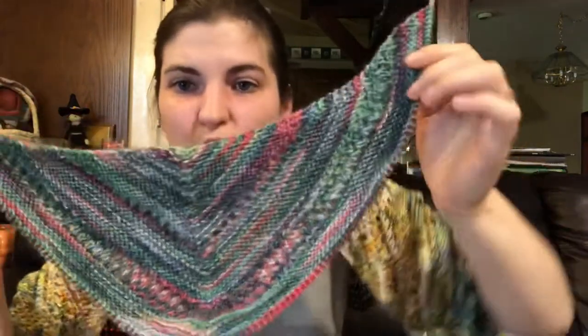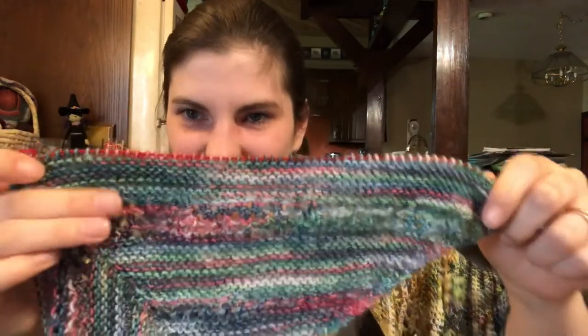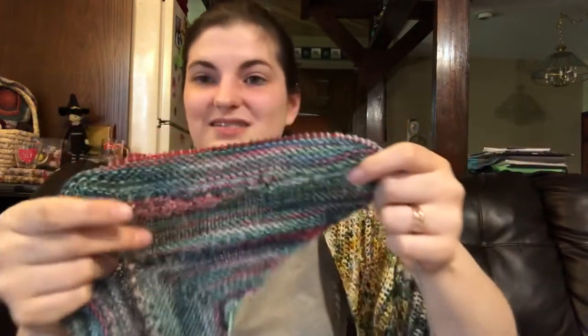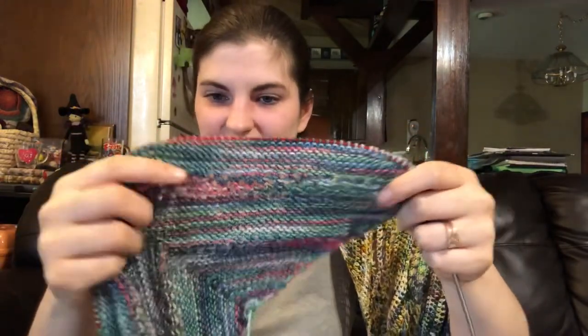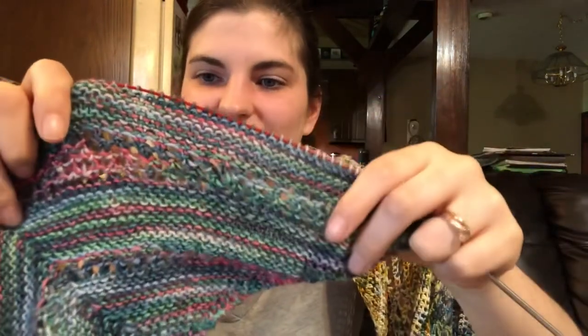Crochet is also super easy to rip back. You don't have to, oh, there's just so many stitches on here. And it gives me so much anxiety. Like, what do I do with all this? But aside from the anxiety, I am so happy with this. I'm almost done with this garter section here. And then the next mesh section is going to be double the size of this one, which is intimidating.